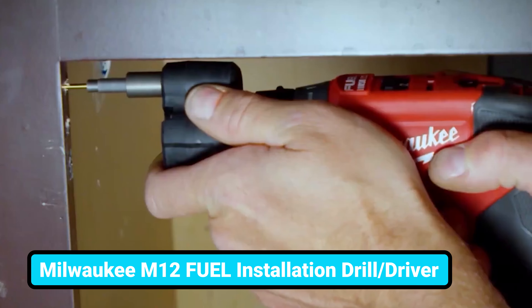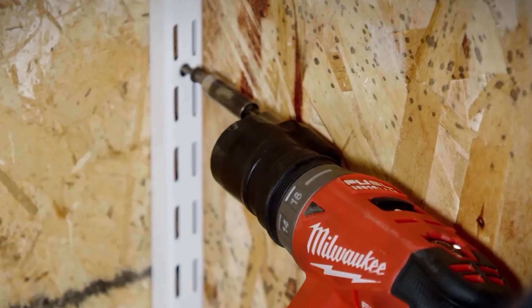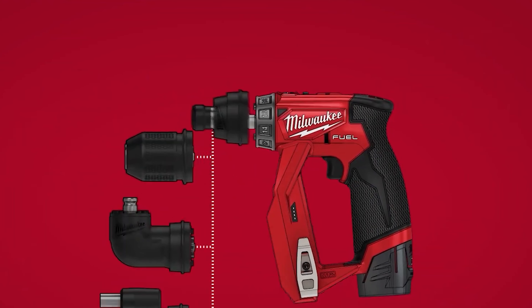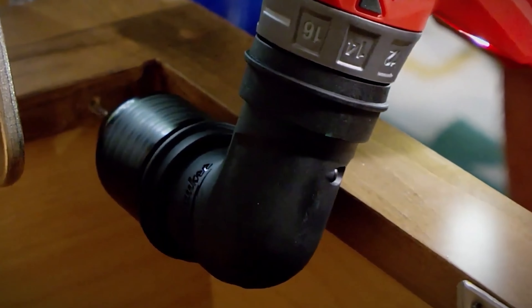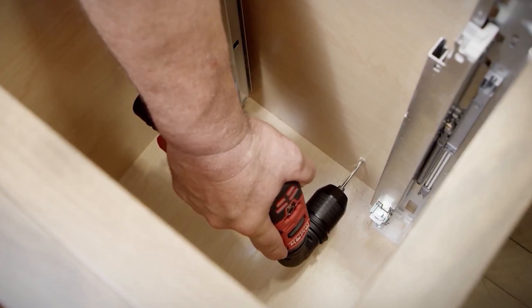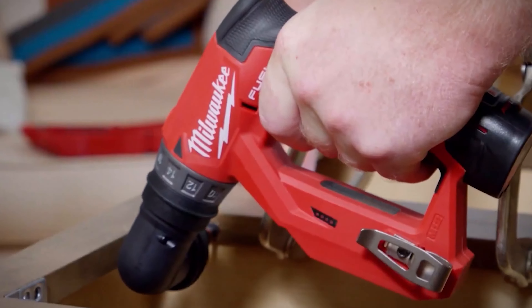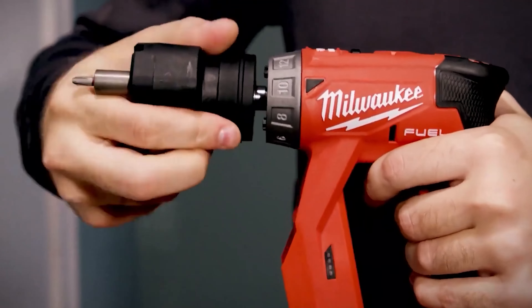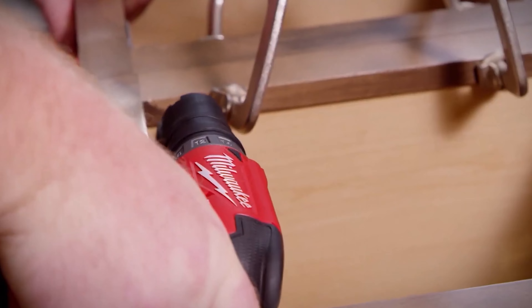This tool can reach those confined places where usually nothing but a rack can go — sounds crazy, yes. This compact installation drill equips four dedicated solutions: an inline grip and a magnetic bit holder to let you access challenging spaces. You can change the direction of drilling pretty easily with the solutions. You'll be amazed at how much power comes out of such a small drill, and you can change the heads in seconds and keep getting tasks done in your own way.